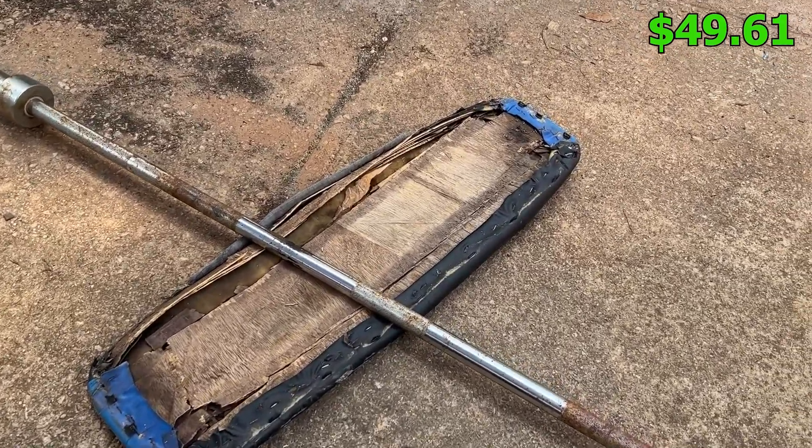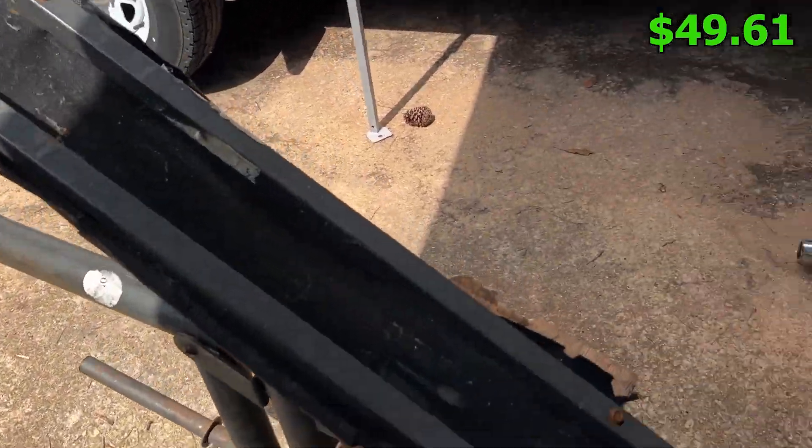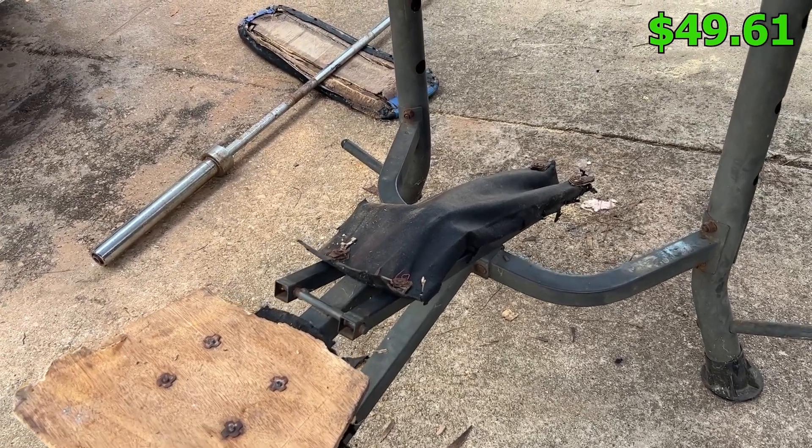You may remember there was the weight bench, the weights, the bar, and everything that was in there. I had a couple of high school kids I was trying to sell it to, but I actually sold it to a colleague at work — she paid $160 for everything, which paid me back for the locker. At that point I was looking to break even. But it turns out the bench seat is way more rotted than I thought — it just came off. I knew I had to replace that seat, but I really thought the back was good, and it's not.